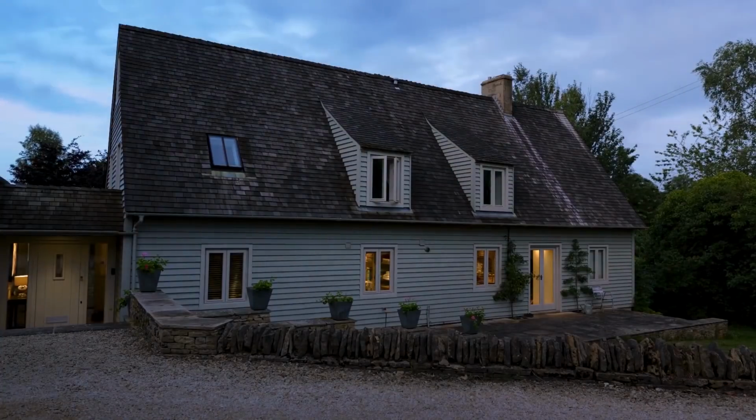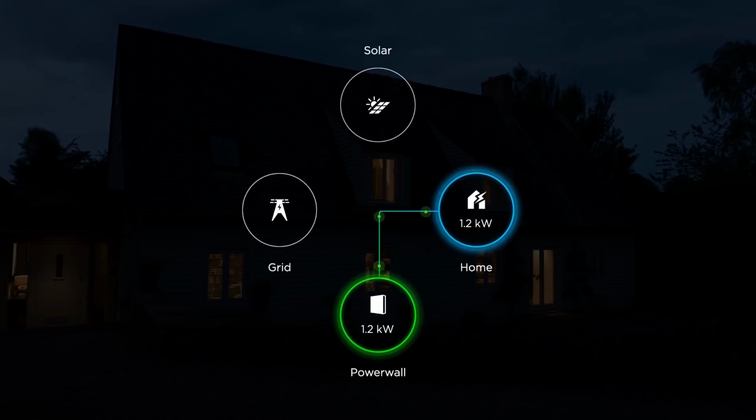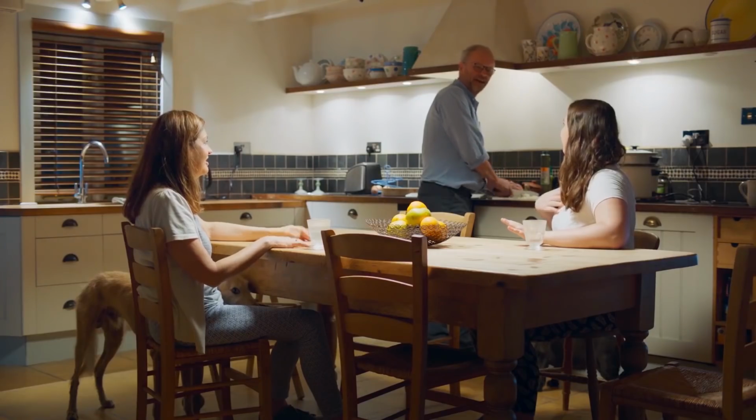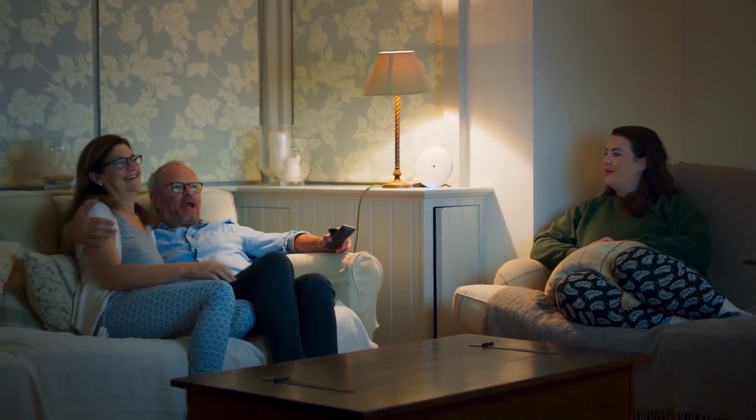So basically what a Powerwall lets you do is use the power from the sun at night. When the family's here and we're cooking, the laundry's doing, the washing machine's on, the tumble dryer, the dishwasher, the kettle, I know we're not taking that power from the grid, which we used to be when we only had solar panels and didn't store the energy. Now we're taking all that power from the Powerwall.